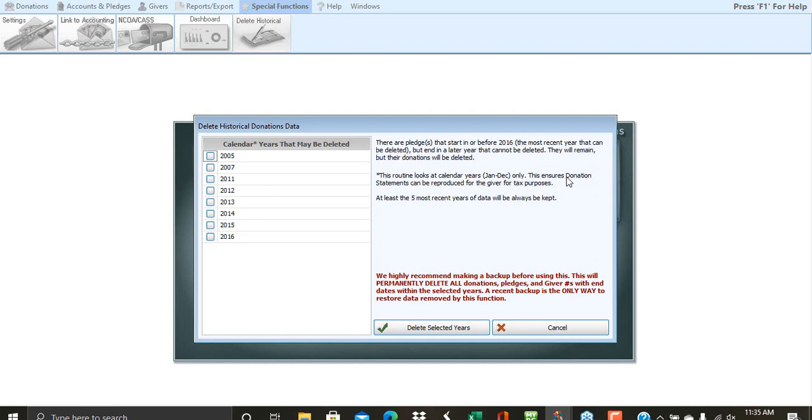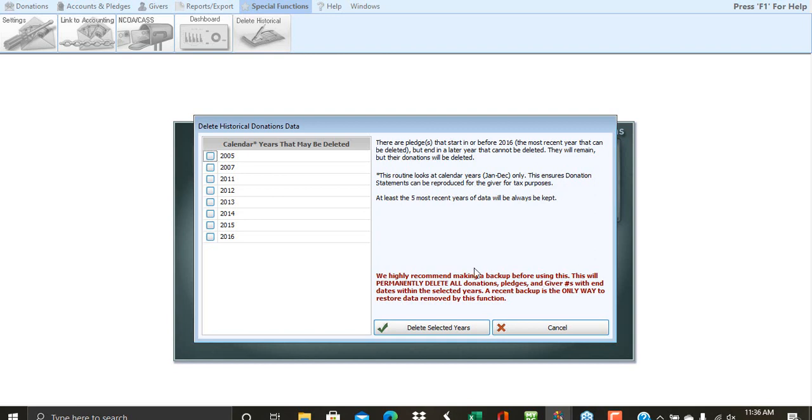Okay. Also, software is not going to delete giver numbers that are current. Okay, that's something else to keep in mind. It's only going to get rid of those giver numbers and that giver number information that falls within that date range. Okay, so if someone still currently has a giver number that started, say, back in 2015, and that's the year we're going to delete, they are going to keep that integrity. They're going to keep that giver number as well.